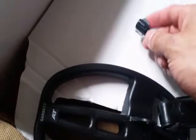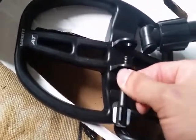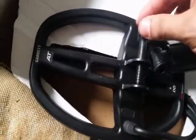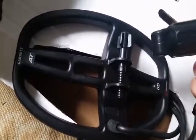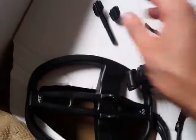And then that's where this plastic bolt, retaining nut and bolt come in. Once this is connected in there, this goes through here, and then once it goes all the way through, the retaining nut holds it, and that's what's going to be holding these two together. So let me go ahead and connect it, put the washers back on properly, and then connect it to the coil using the bolt here, and then I'll show you what that looks like.